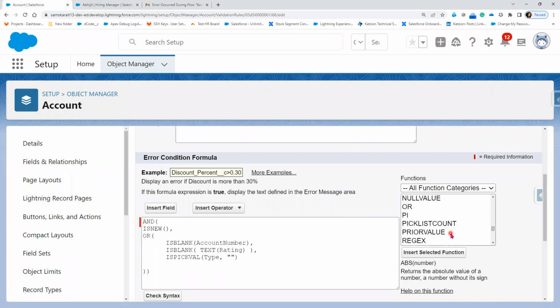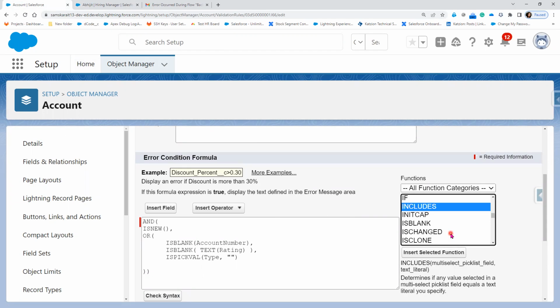Do we have ISCHANGED? Yes, ISCHANGED is there. So ISCHANGED or PRIORVALUE, both of them you can use. Either one you can use.